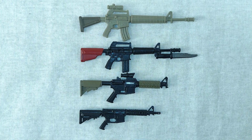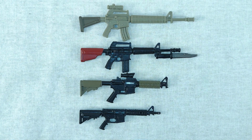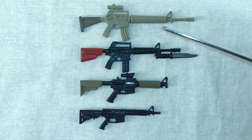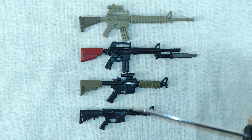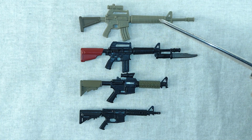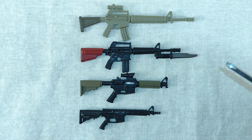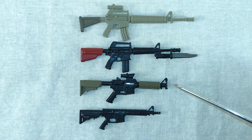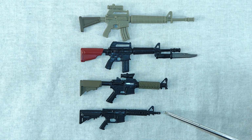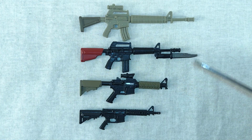So let's just say this right off the top here: I am going by comparisons and photos that I have found online. I have never held or fired any of these. I have held and fired an AK and a first generation, like a Vietnam era M16, but I haven't fired or held any of these right here. So this is an M16A2. I believe this is supposed to be an AR-15. This is Valaverse from Desert Rat. You can see that I broke the barrel off, which I am not happy with, which was a reason why I picked this up in the first place. I wanted the M4 to replace this one for Desert Rat.